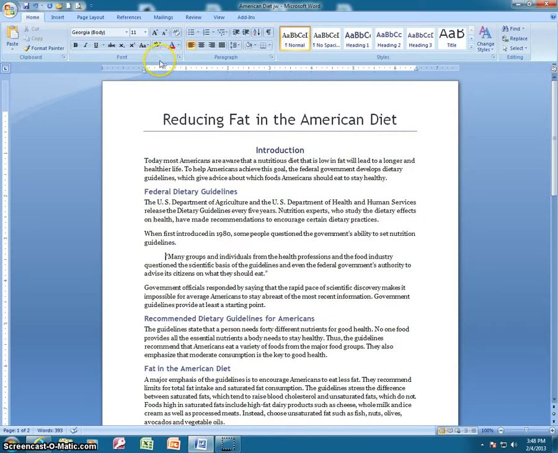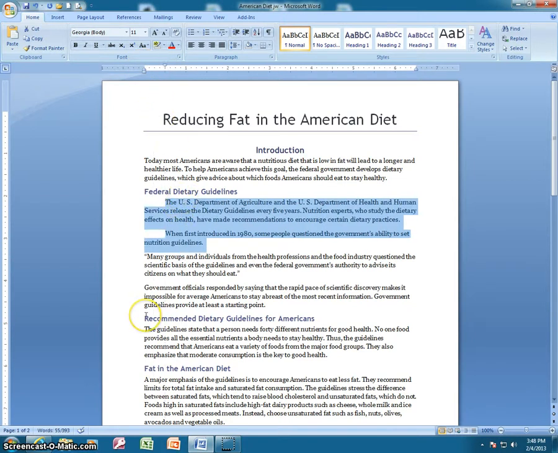Now, you can do this in multiple lines too. So if, for example, with this particular document, we wanted to change these two paragraphs so that we'd have a first line indent, meaning just as if we had pressed tab, if you grab the top triangle when we have both of them highlighted and you drag it over, it will tab indent the first line of each one of those.